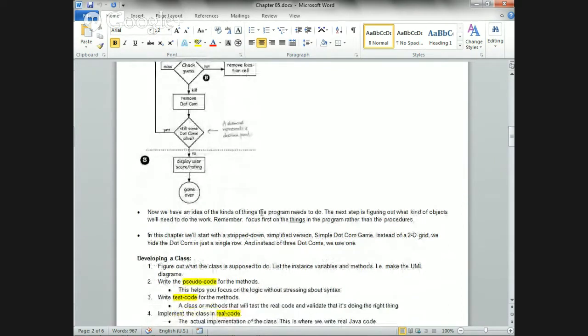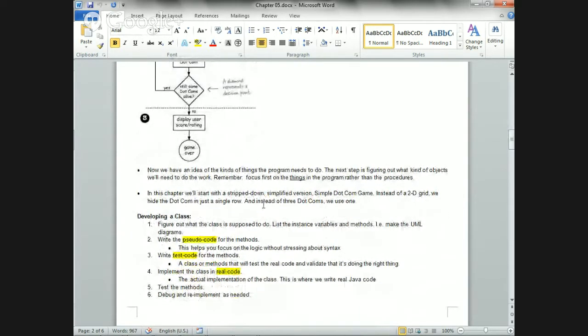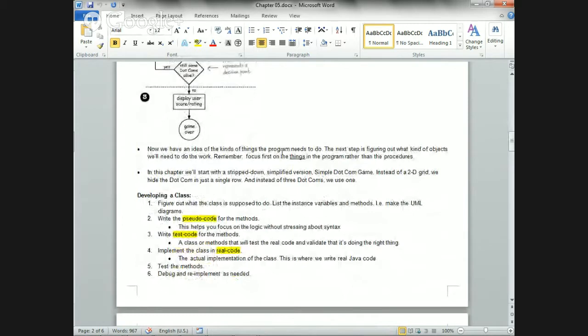Okay, so here's another important idea: when you're thinking about Java programming, you want to think about how it works in real life, because then you'll be thinking of objects and classes. Don't think of just step 1, 2, 3, 4, 5, 6 to get the job done, because then you're thinking like SQL, just going through things to get it done. You want to think like an object, about how it works.